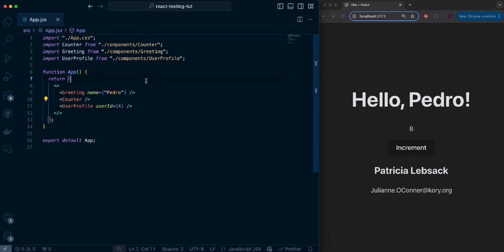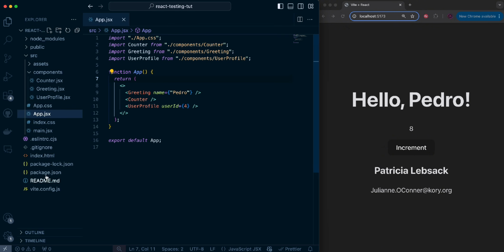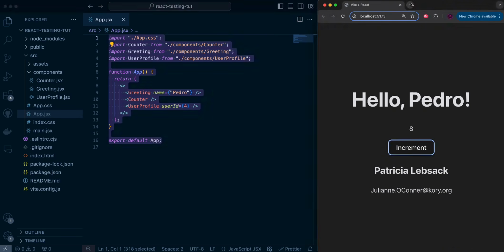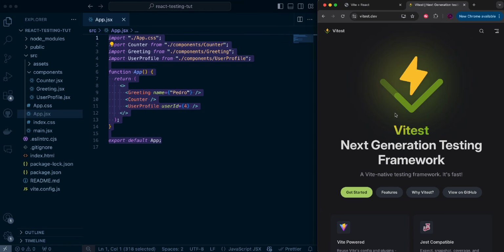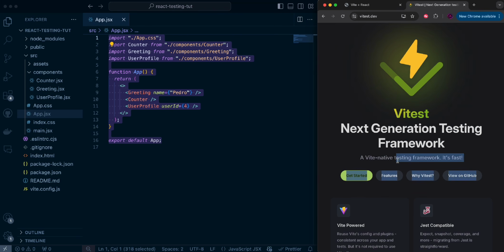So to start off, I want to say that we are running an application in Vite over here, as you can see. Testing a Vite app sometimes can be different from testing a Next.js app or a Remix app. In our case over here, we're going to be using this library called Vitest, which is a pretty popular library. It's a next generation testing framework like they describe. It is extremely powerful, and you guys will see why.